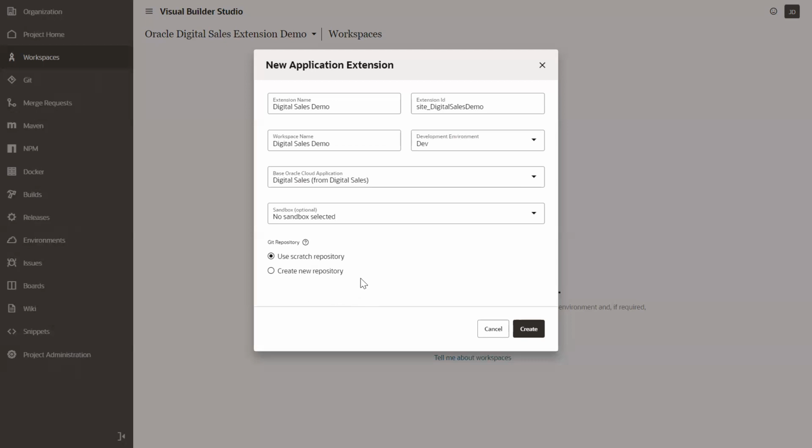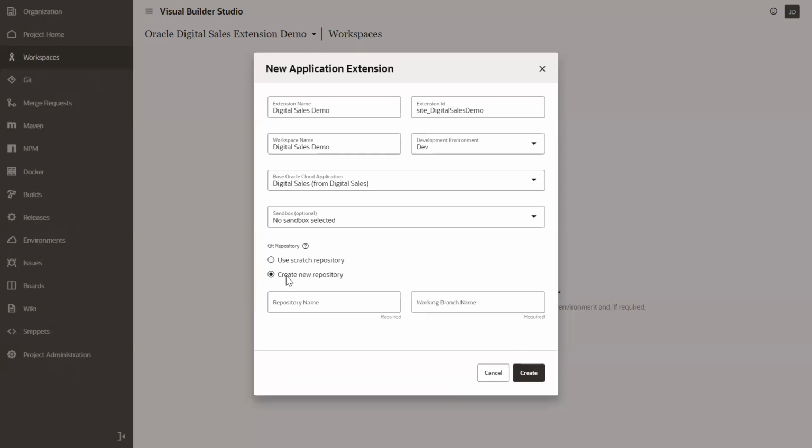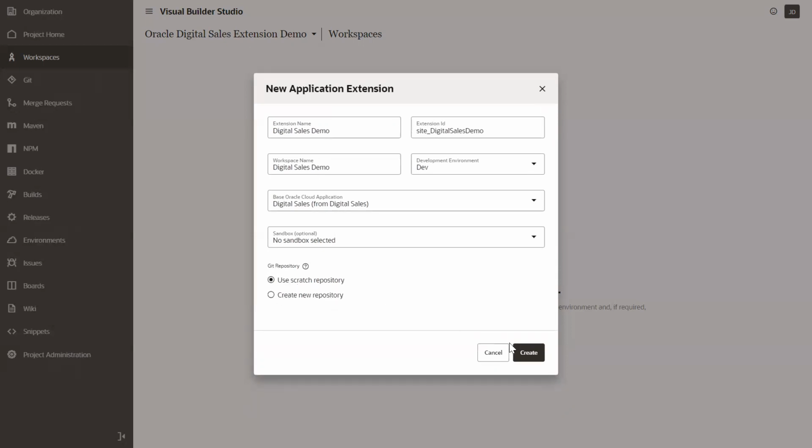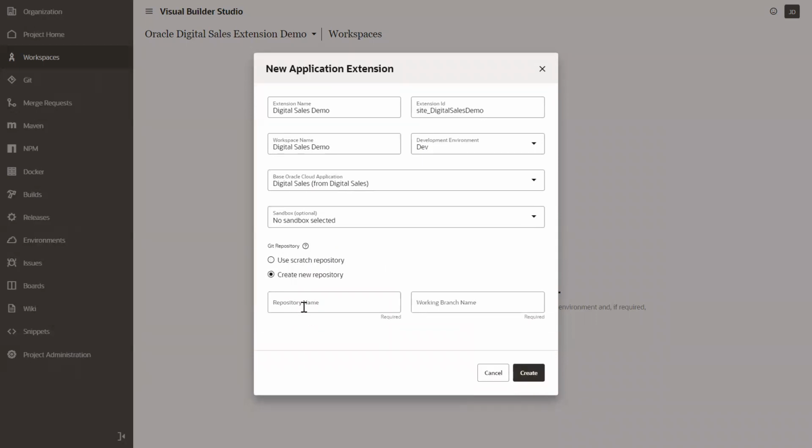So to publish any changes, it is always better to choose create new repository. But we have the option to move the Scratch repository to a new repository and then publish. But it is always better to create a new repository if we want to publish these changes to mainline. If we don't want to publish anything, then just use Scratch repository. In this case, it's fine.